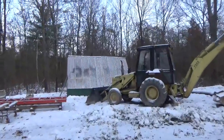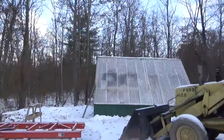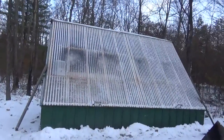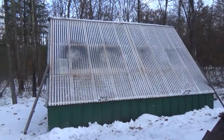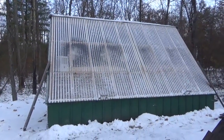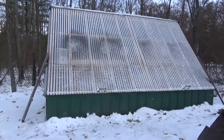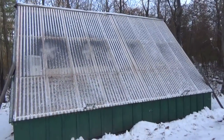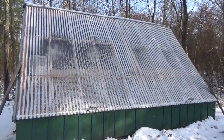Well, we're supposed to get a little bit of sun today, so I want to get the snow off this kiln so it starts to get a little warmer in there. This whole year, ever since summer, everything I said about the kiln is like calling me a liar, because without the sun, a solar kiln can't really do well, and we haven't had a lot of sun. But that's one of the drawbacks of having solar. I am considering some other way of heating this thing. Probably some kind of a wood stove would be good.